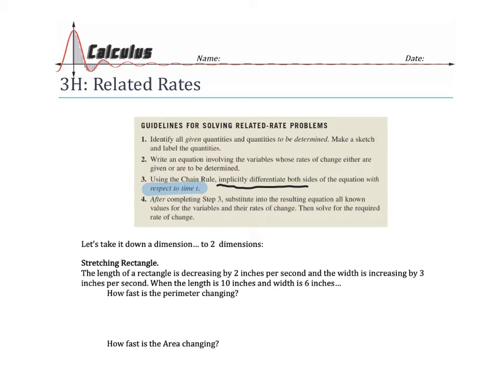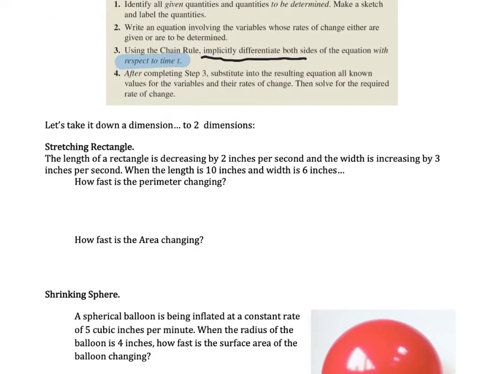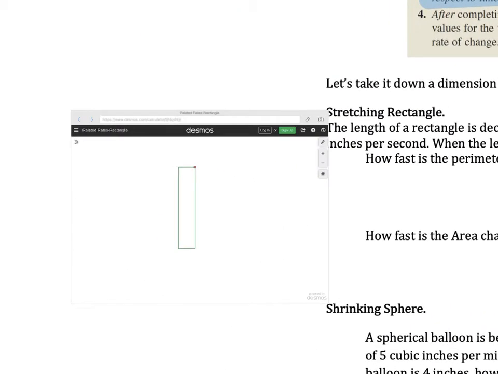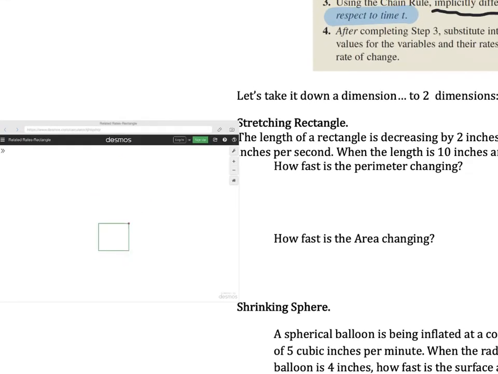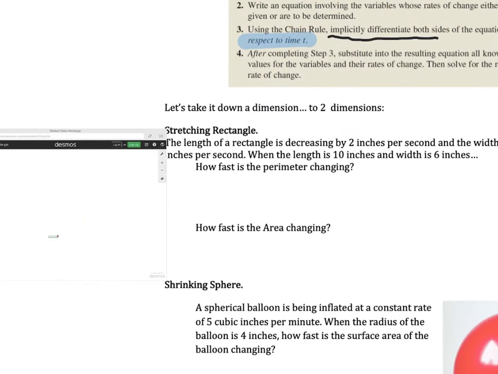So we're going to start with a rectangle here. That's moving, that's stretching. And let's get a picture of it. So here we have this moving rectangle. So it's changing, and what's happening is it's changing at different rates, okay? Now this one's kind of bouncing around at random, but you can get an idea of what's going on, all right?